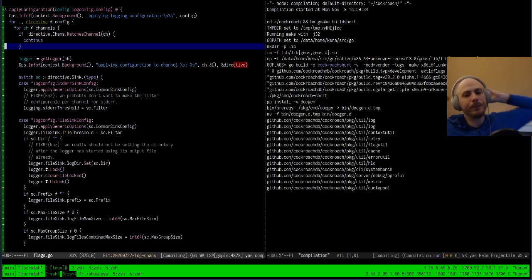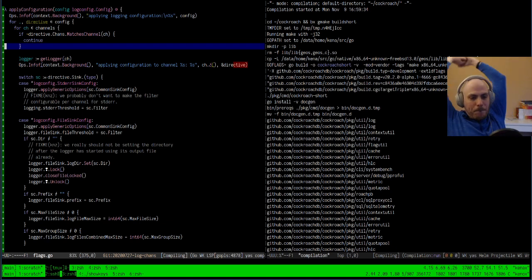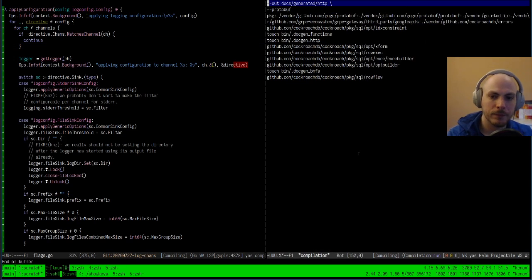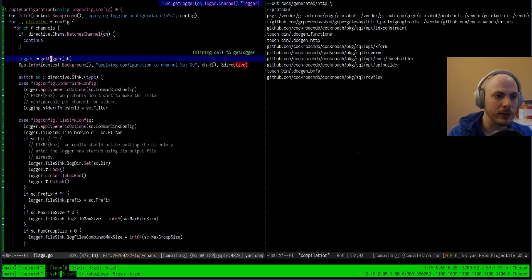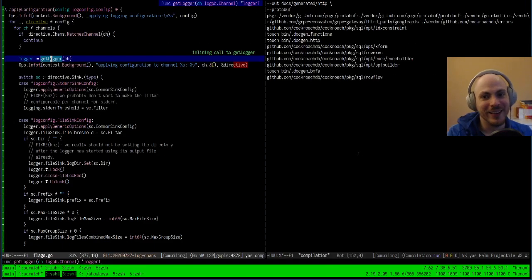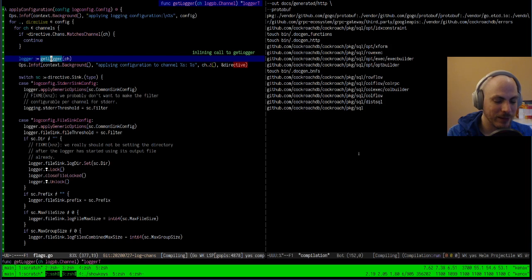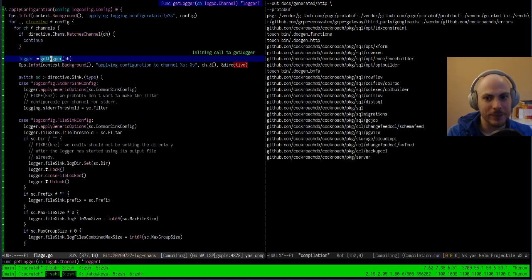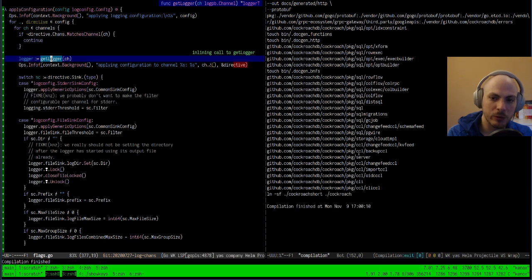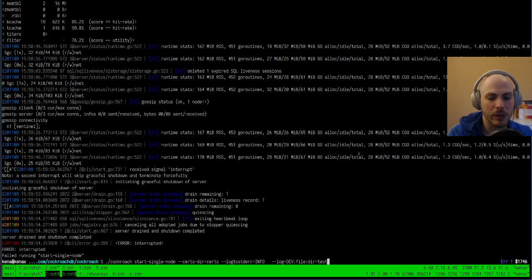Yeah, so the get logger function has a special case for the dev channel, and that's what we were doing for our testing so far. That's why it didn't work. That is a sad waste of time. So what I would really like to have is the ability to build a Cockroach binary without certain components enabled in the source code. So I have only the logging, for example, enabled and the command line flag parsing, but it's not able to do other things.